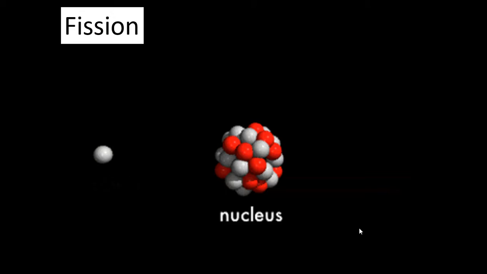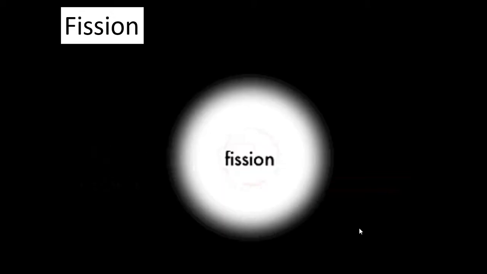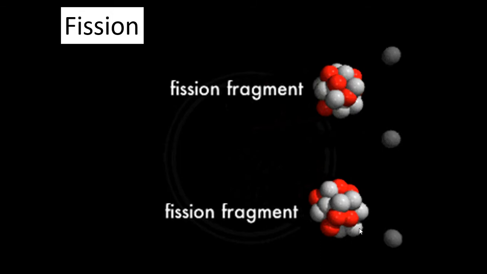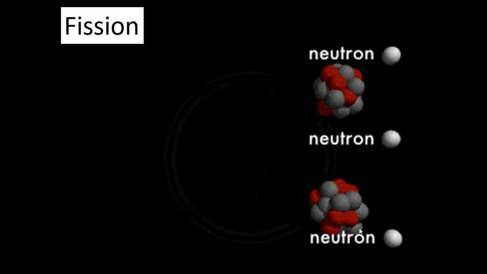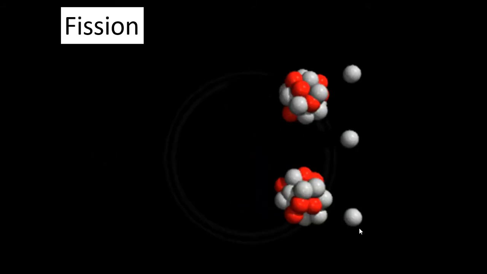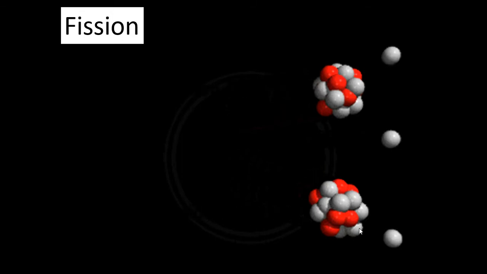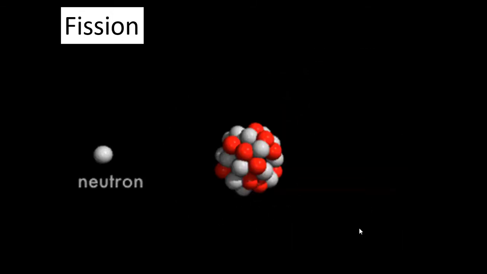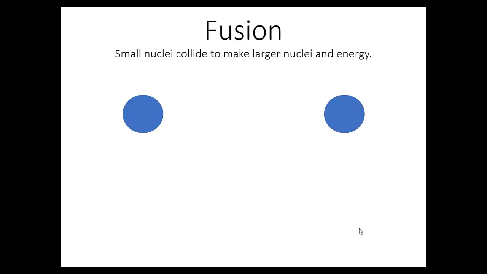So a reminder from last lesson, we looked at a nuclear reaction where a uranium nucleus absorbs a neutron, splits into smaller nuclei and more neutrons. And we successfully, on Earth, use fission reactions to make electrical energy in nuclear power plants. So we're going to look at another nuclear reaction, which in some ways is the same, in some ways is the opposite of fission. And this is fusion.